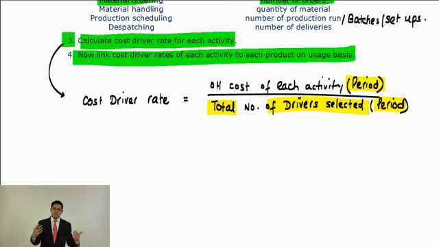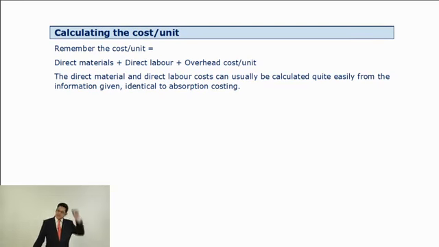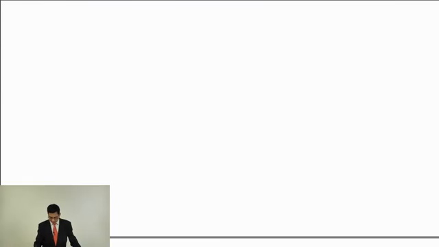Now let's do a little practice. Before we do the practice, as I was explaining before, cost per unit will always be based upon three elements: direct materials, direct labor, and overheads, with direct materials and direct labor treated by the same method. There is no difference between absorption and activity based costing there. When it comes to the overhead cost, then yes, we can choose activity based or absorption costing, but we will see it in a question. Okay, here we go.